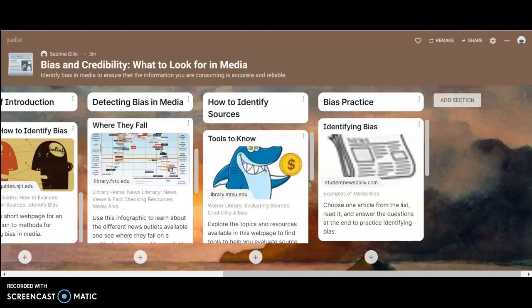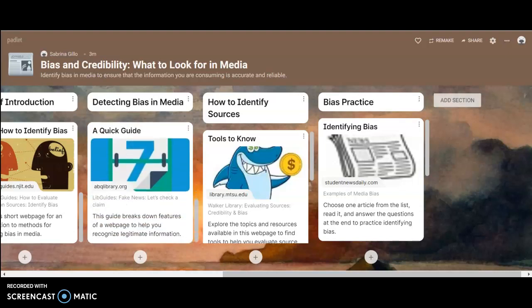Below that, you will find an infographic which shows the major news media outlets and some smaller ones as well as where they fall on a political spectrum, what kind of news they cover, and whether they primarily report facts or opinions or a balance. The last source under this tab is a visual guide showing you the features of a website you should pay special attention to while evaluating a web source.